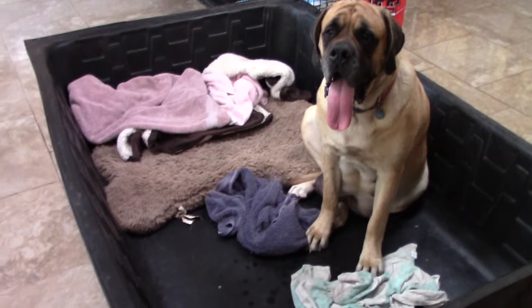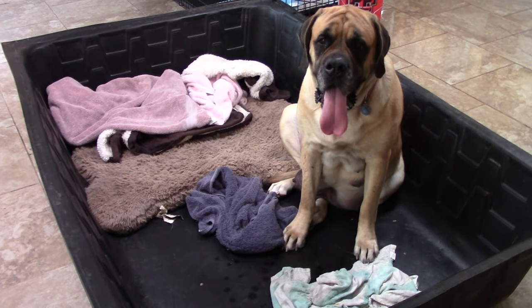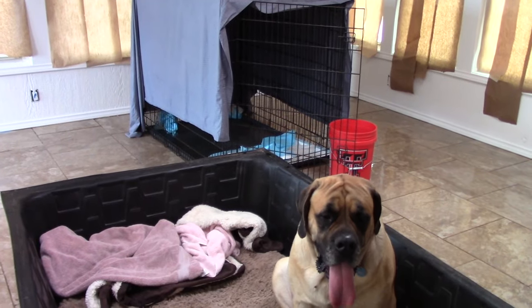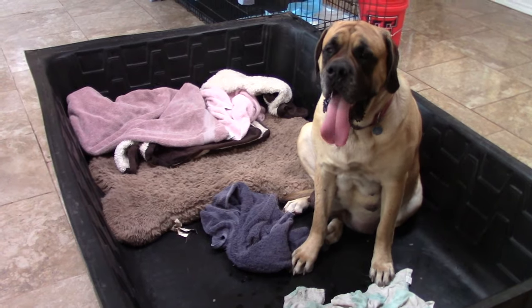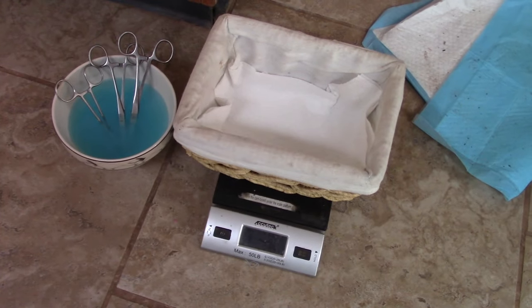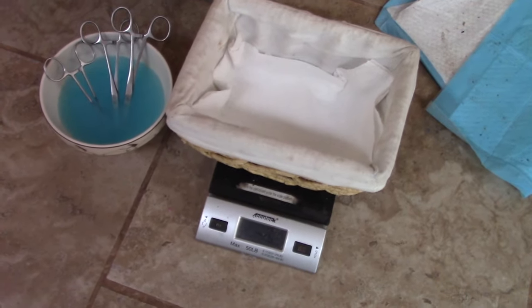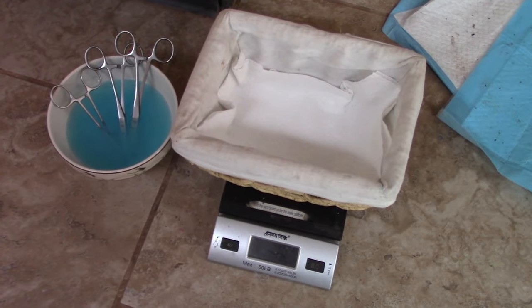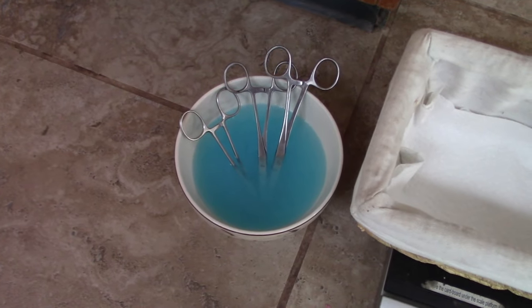This is an old pool, basically. We're going to upgrade whelping boxes in the next year or so when we get moved to our new property, but for now this works. We also have a little den for Mama — she liked that, but as soon as we brought the pool in she knew exactly what it was for and climbed in and made a little nest out of towels. I've also got this postal scale with a little basket. I'll weigh each puppy as soon as they're dried off and record their stats — sex, color, weight — and mark them with a certain color so that's how we identify them as they grow. And I'll have a bowl of chlorhexidine with a few different hemostats for clamping the cord.